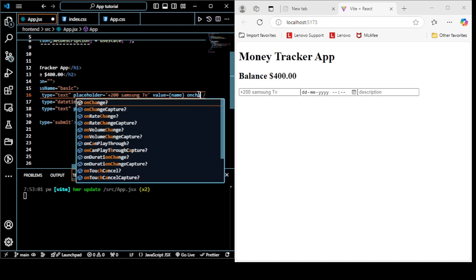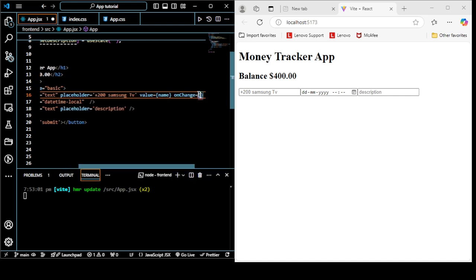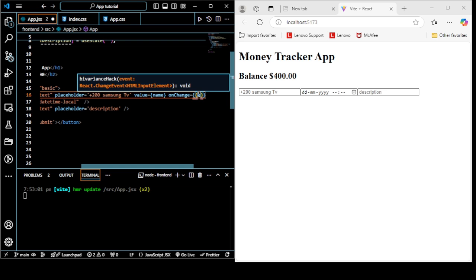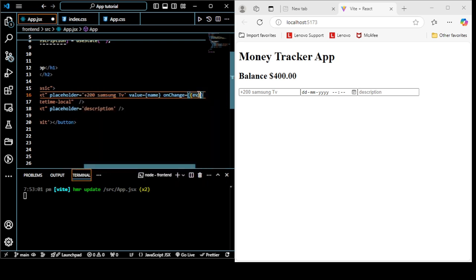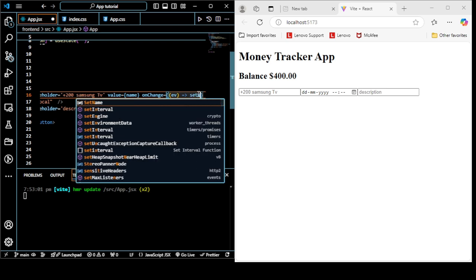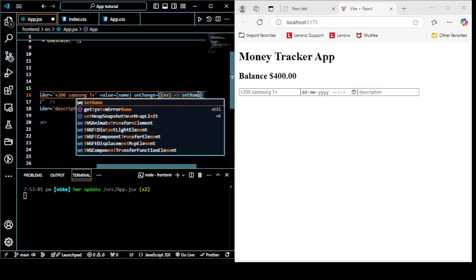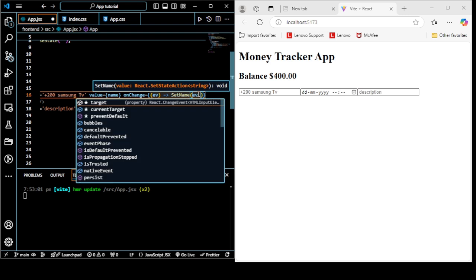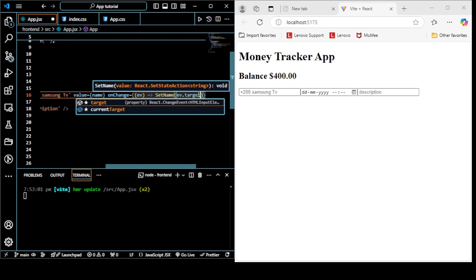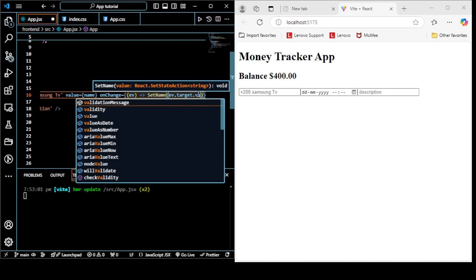Then the onChange feature, we will use the event, setName, and give it as event target dot value.